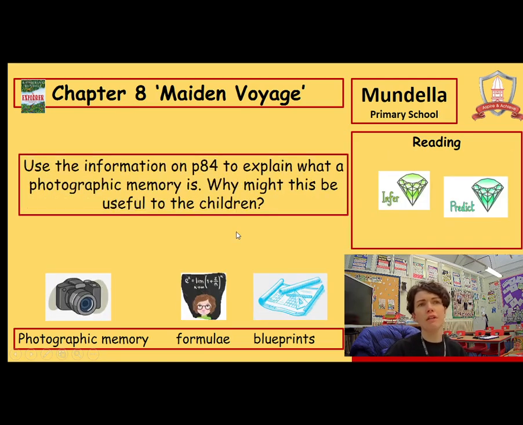Okay, so I'd like you, as your task, to use the information on page 84 to explain what a photographic memory is. You might want to draw a picture as well to help you. And I'd like you to write why you think this might be useful to the children. Can you predict why this could be helpful to them?